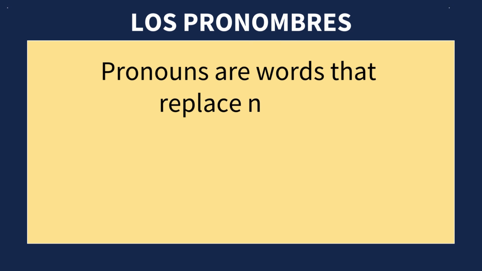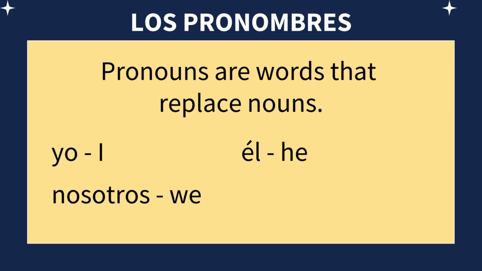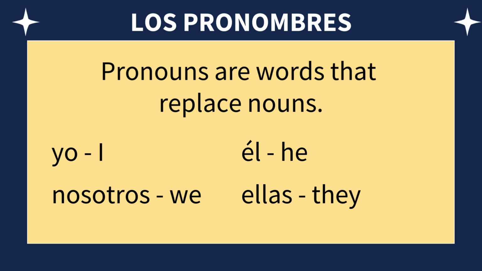We then have pronouns, los pronombres. These are words that replace nouns to avoid repetition, just like in English. For example, some of the subject pronouns are yo, I, él, he, nosotros, we, ellas, they. In English, we have he or she for the third person singular. We have them in Spanish as well, él or ella. But we has two forms as well, nosotros or nosotras. One for a masculine group or a mixed group, and then one for an all-female group. The same thing with they, ellos or ellas. So there are some differences there.